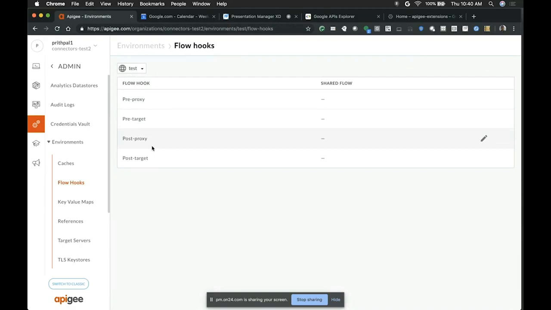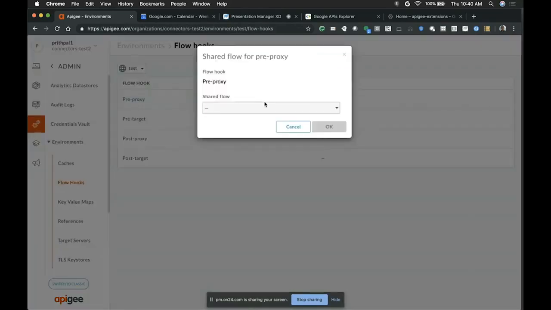This gives me, as the administrator, the ability to say there are 4 entry points into the Apigee API platform. So imagine when you take an API proxy, it gets deployed to an environment, as I was deploying to the test environment for the purpose of this demo. What an administrator can do is say, at the pre-proxy level, before the proxy is invoked, or before I call any target, you can pick which ones, right? You can click out here and actually pick one of the DLP flows. And by doing that, whether the API developer has used any extension policy to protect it or not, you can configure this so you have your bases covered, and you're ensuring that the compliance policy from a security perspective is met, and you can use exactly the same 3 policies using the shared flow.